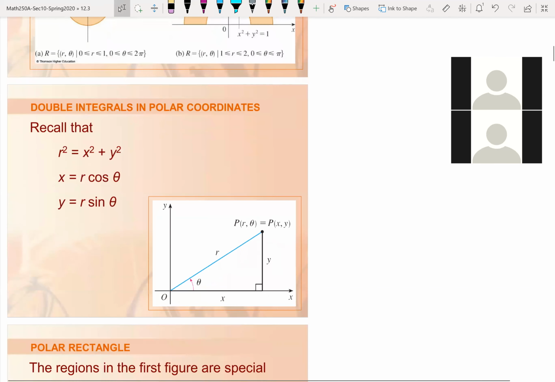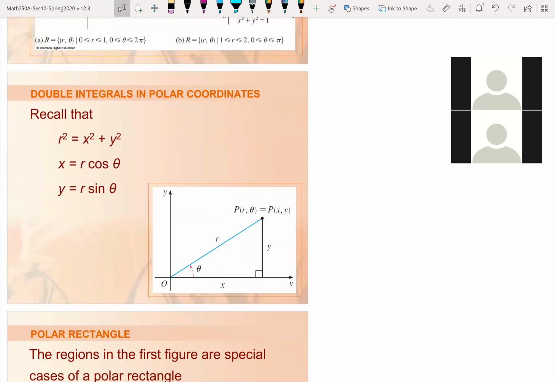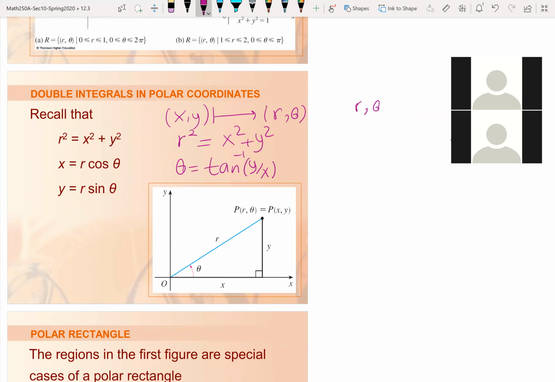Okay, so the only thing that I need you to remember from the previous course about the polar is, if I give you x, y coordinates and your plan is to write everything in the polar system, the set of equations that you need is r squared equals x squared plus y squared, and then theta is the tan inverse of y over x. And then if I give you the polar and the goal is to convert to the rectangular coordinates, then x is r cosine theta and y is r sine theta. So these are the only two sets of formulas that I need you to remember from the previous course.